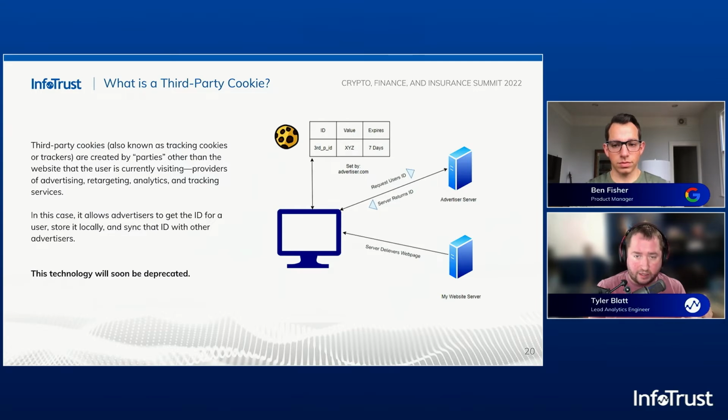There's ways of chaining it. And it's essentially one of the central functions on how advertising has been able to ID users, and this technology will soon be deprecated. A lot of the tags from your tag management systems are using this technology and rely on this technology to some degree today.